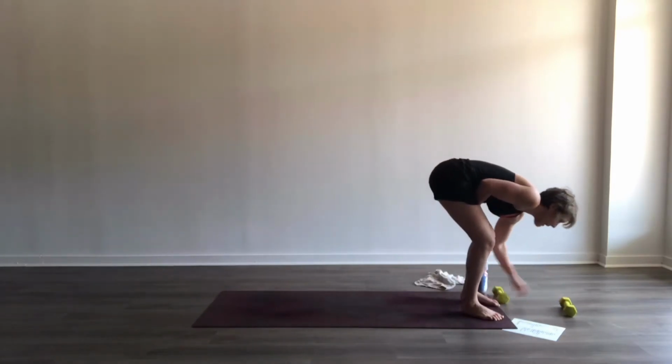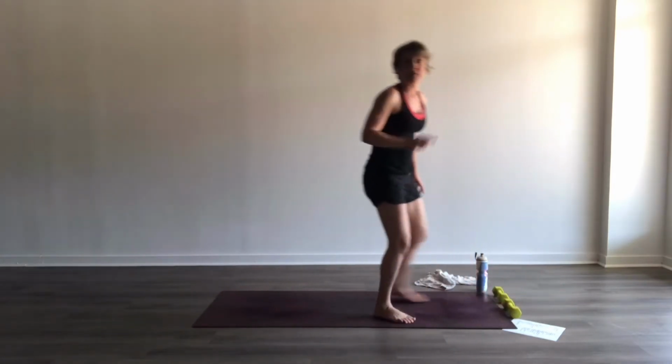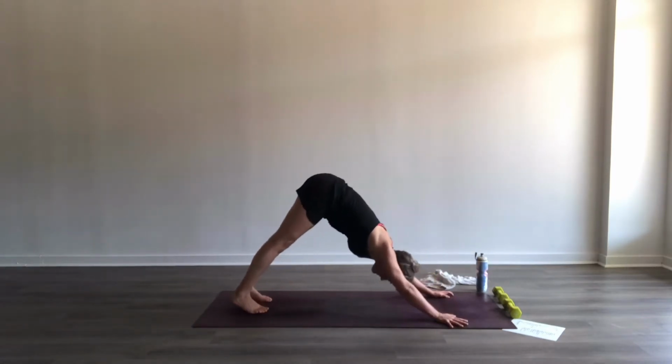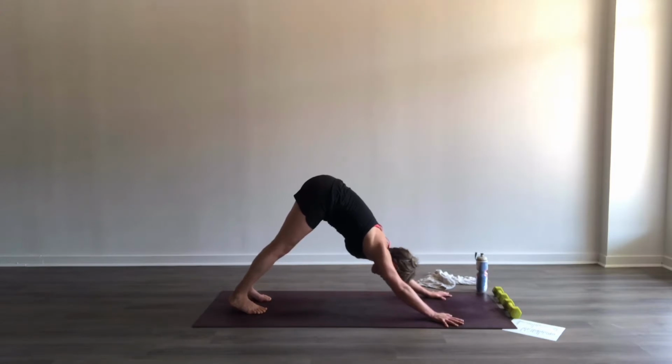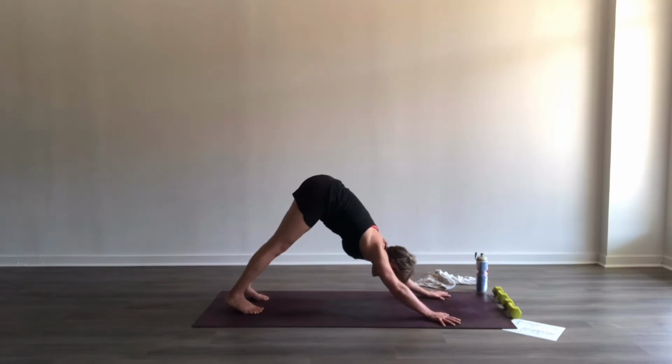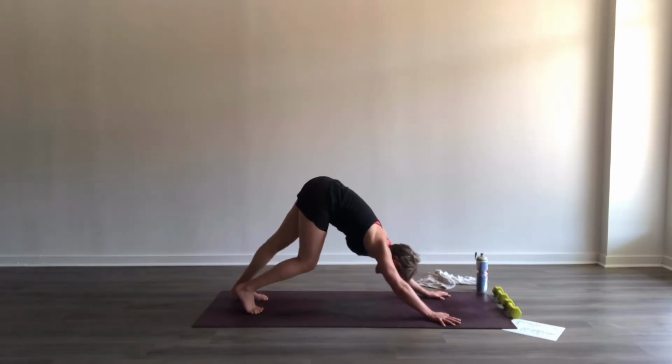Weights are gonna be at the top of your mat. Downward dog when you're ready. Good, so everything we're gonna do here now is gonna be somewhere between 8 to 12. I'll do 10. And you can do 8, you can do 9, you can do 12, whatever works for you. Just giving you a chance if you move a little slower or if you move a little faster.